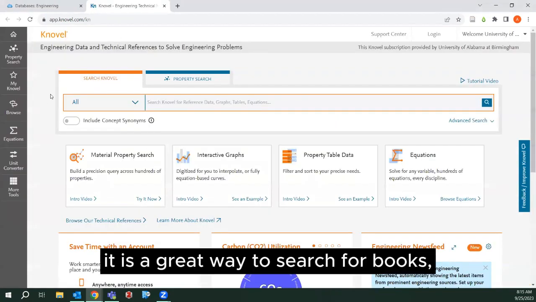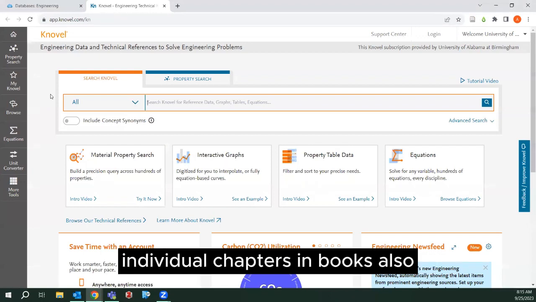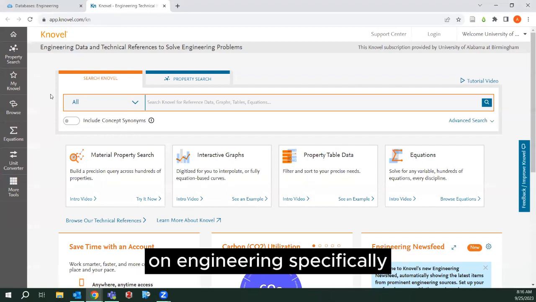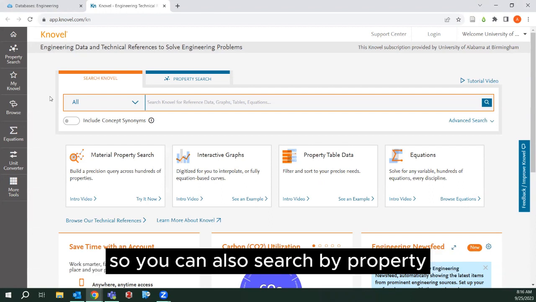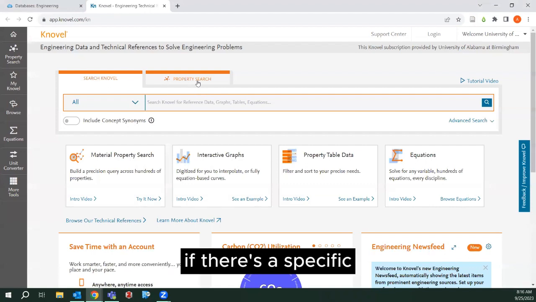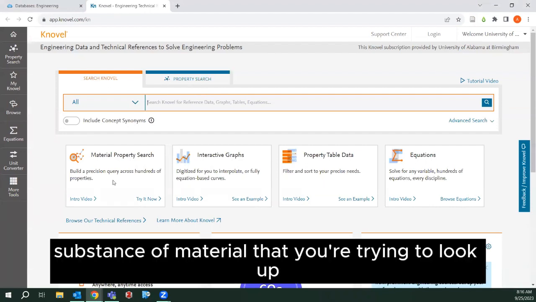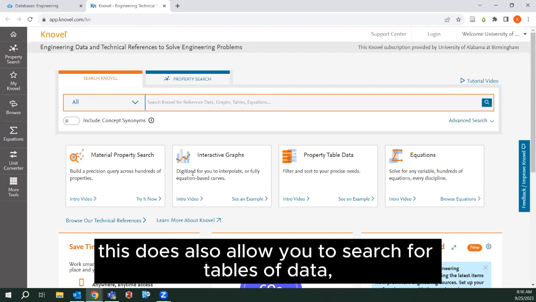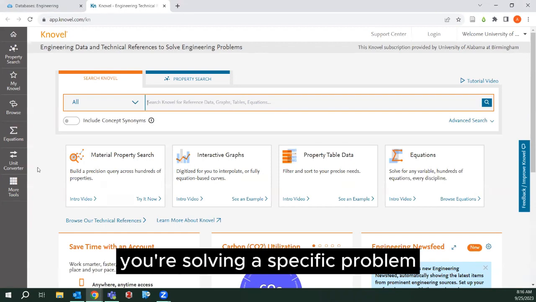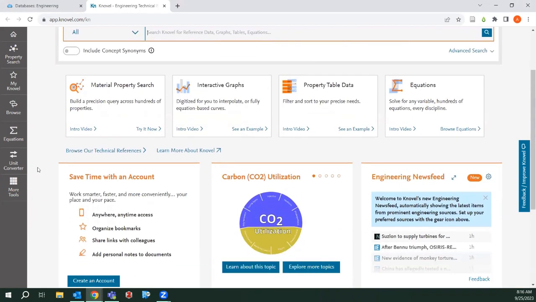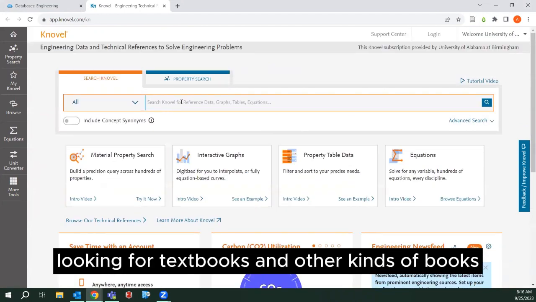It is a great way to search for books, individual chapters in books also, on engineering specifically, but over a wider array of publishers, right? You can also search by property if there's a specific substance or material that you're trying to look up. This does also allow you to search for tables of data, equations, things like that that might be helpful when you're solving a specific problem. I like it for looking for textbooks and other kinds of books.